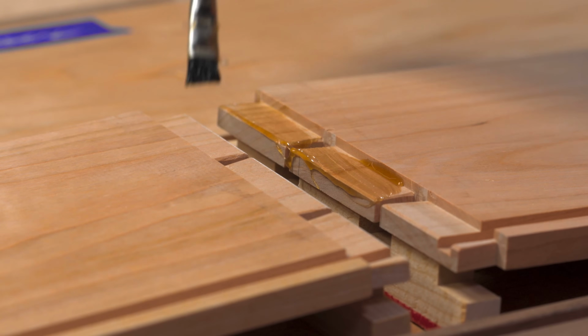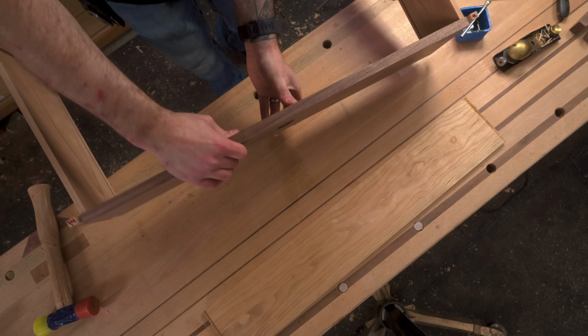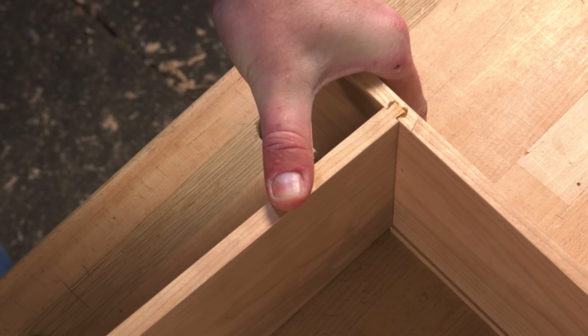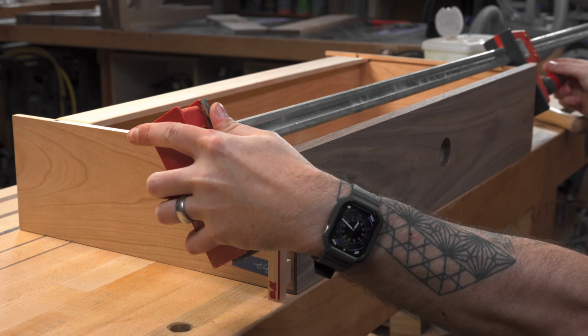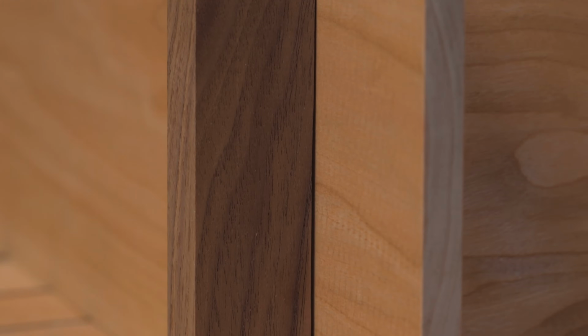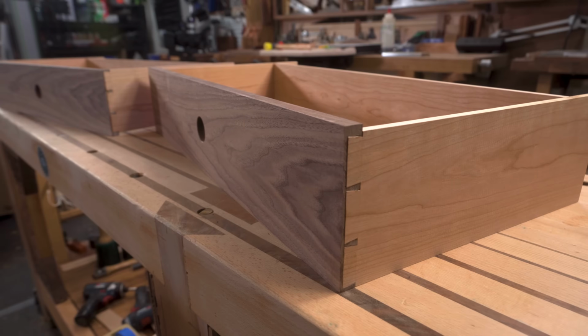With that, the drawers can now be assembled. And while the glue dries, let's turn our attention back to the base. It's all cleanup and finish from here. The final details seem to take as long as the bulk build and are so important to a worthy piece. It's the last 10% that separates the haves from the have-nots. It's important to take your time here, as I've learned the hard way.